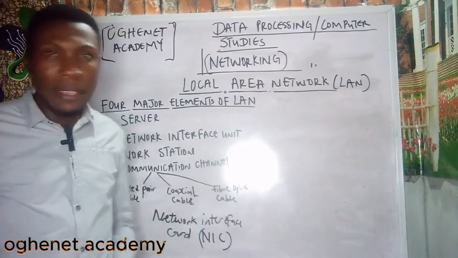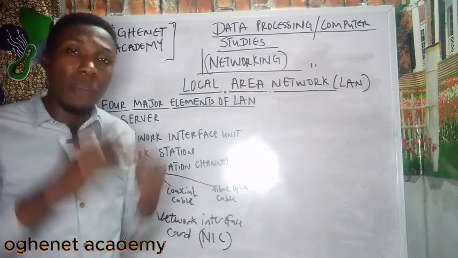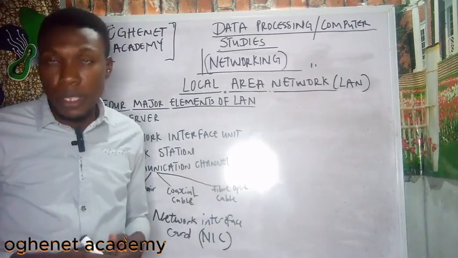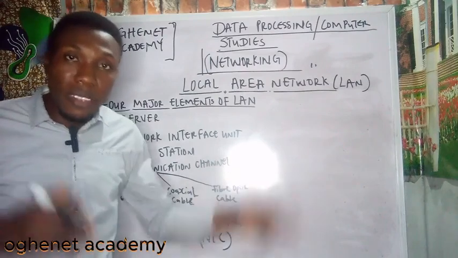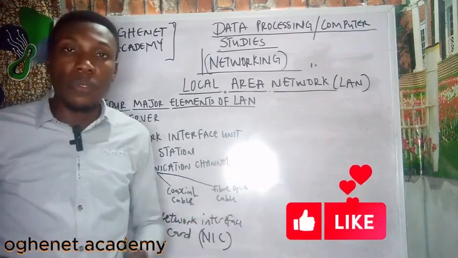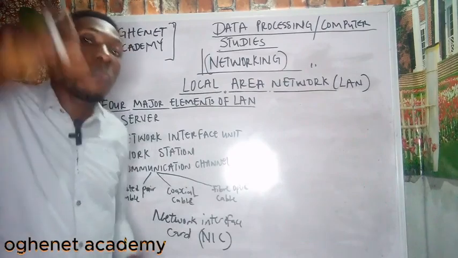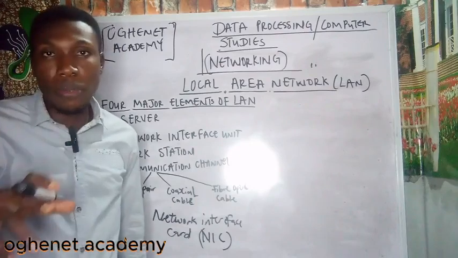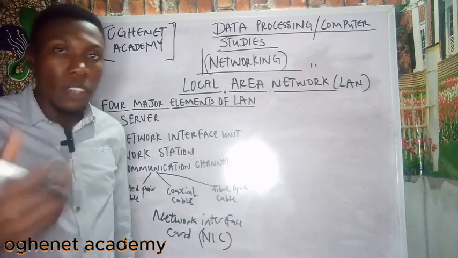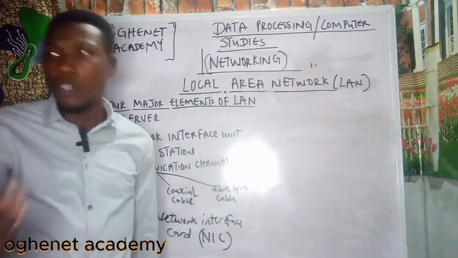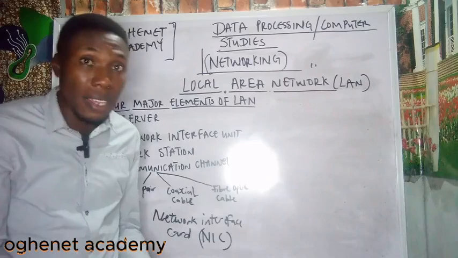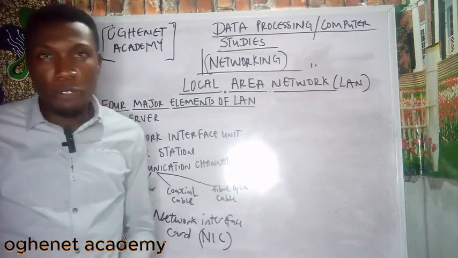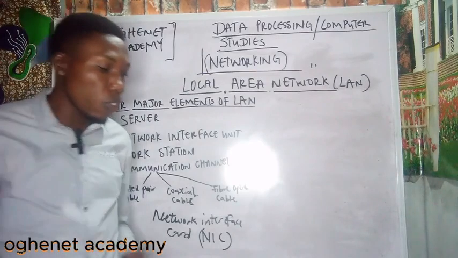There can be more than one workstation in a network, of course, and these different workstations have access to the same files that have been stored in a particular server. So the workstation lets you see those files and folders that have been stored in the server. That is one function of the workstation.